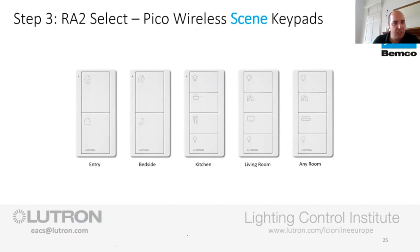That's it. I was demonstrating the system to a husband and wife, and the husband's job was to make sure that all the windows were shut and locked and all the doors were locked. The woman's job was to make sure all the lights were off. When I showed her this, it made her world, because now she just goes and presses one button and her husband's still got to go around and lock all the doors and shut all the windows. So yeah, you can bring a wee bit of technology and simplicity to people's life.